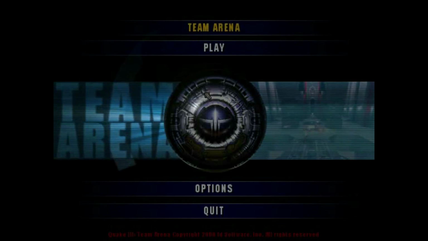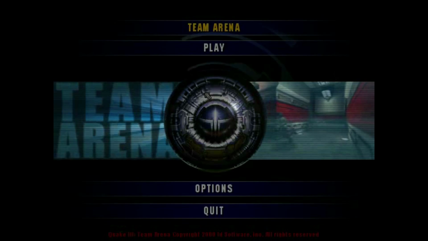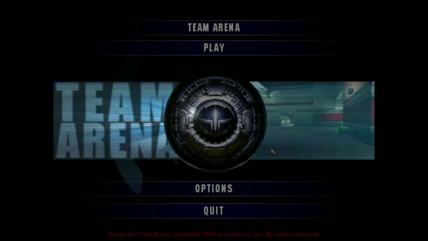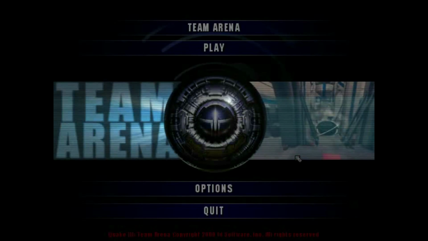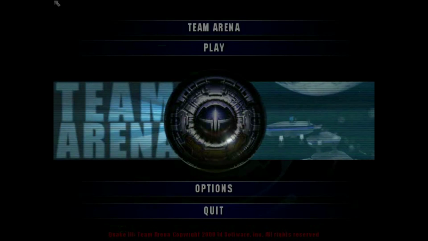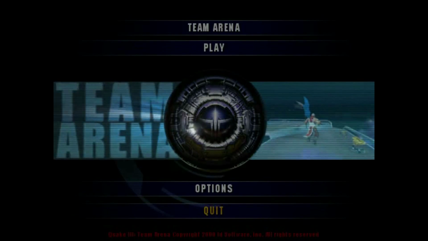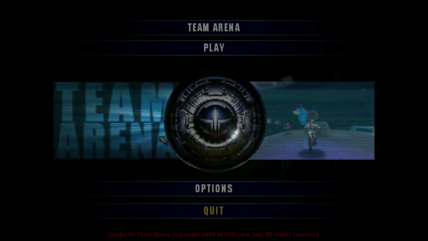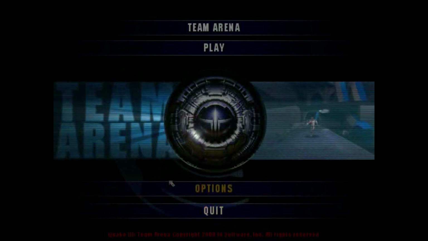Okay, I am back in Quake 3 Team Arena. So it doesn't matter if you do this in Quake 3 or Quake 3 Team Arena. It's still going to work either way. Okay, so what you're going to need to do is... it looks like this. As you can see, I can't use the whole width of my screen. It's just a box on my screen. And I'm going to show you how to make it widescreen, fill up your whole screen in this part.